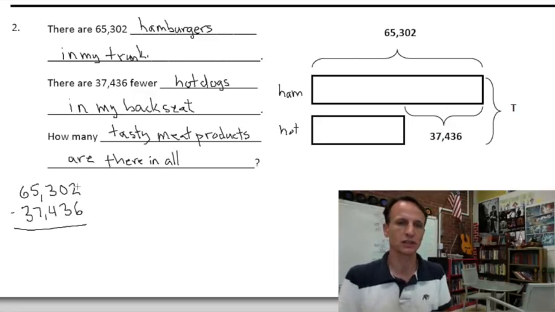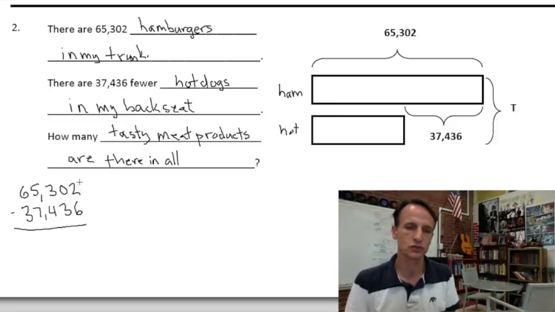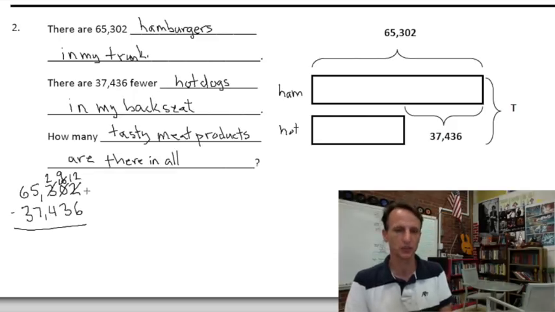Okay, so it looks like they're getting us back with mega regrouping here. I cannot take 6 from 2, so I go to tens place. There's nothing there, so I keep going. There's a 0 there, I should say. And I go to the hundreds place. I leave 2 of those hundreds as is. Bring the 10 tens, that 100, over. That doesn't help me in the ones place, so I'm going to take one of those tens, leaving 9, and bust it out as 10 ones combined with the 2 ones already present in the ones place. And we did all this already, so I'm kind of cruising through it.